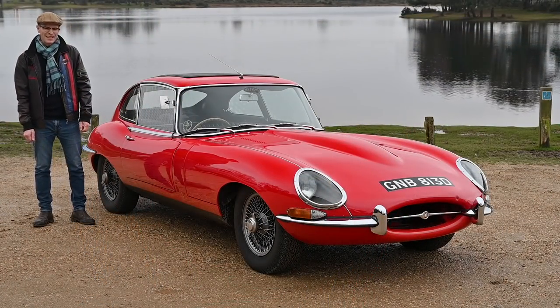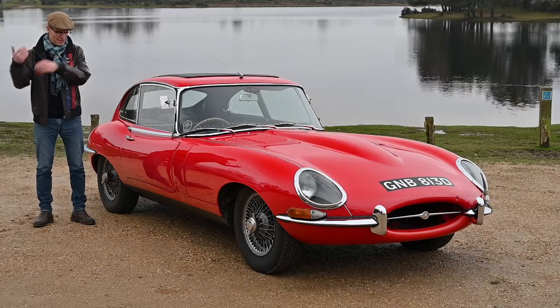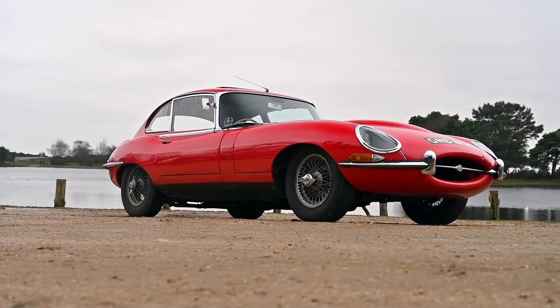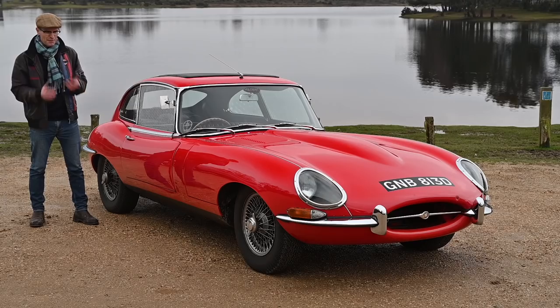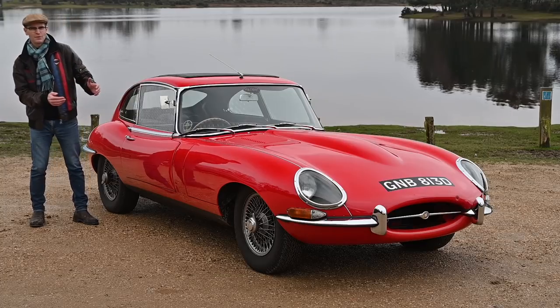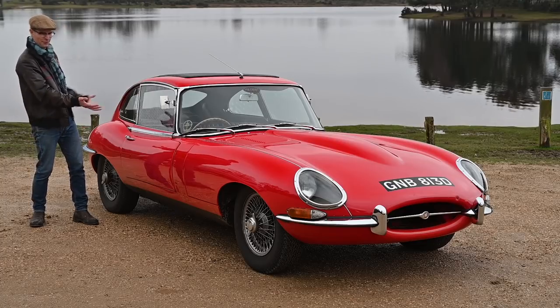There aren't many cars that literally don't need an introduction. Do I even need to tell you what this is? Well I suppose I probably should, in case you're watching with the screen turned off. This is a 1966 E-Type Jaguar 4.2 fixed head coupe 2 plus 2 — lots of words and letters there. There's a bit of debate in E-Type circles: what is peak E-Type? Is it an early 3.8 flat four, or is it when the 4.2 finally came out and gave you proper foot space and a better gearbox? For my money, it's the 4.2.